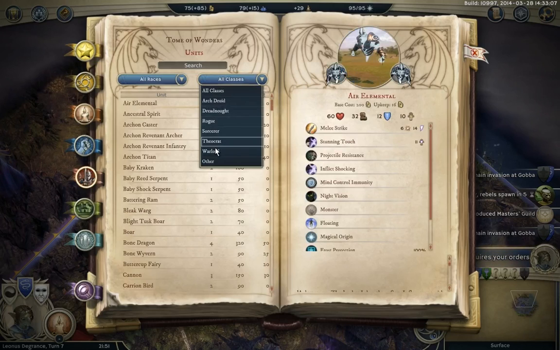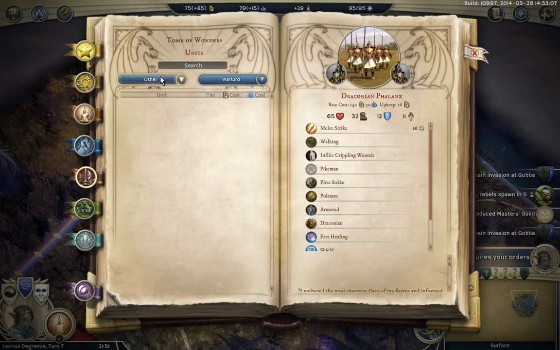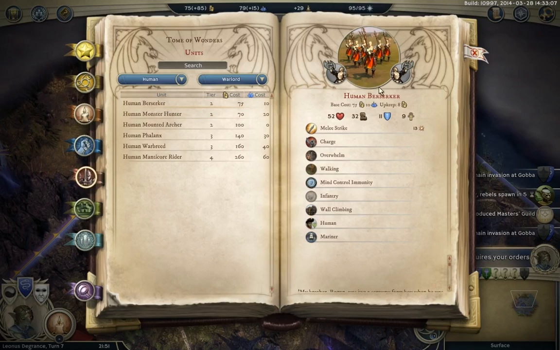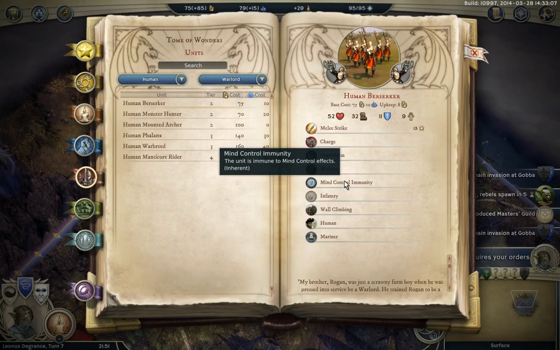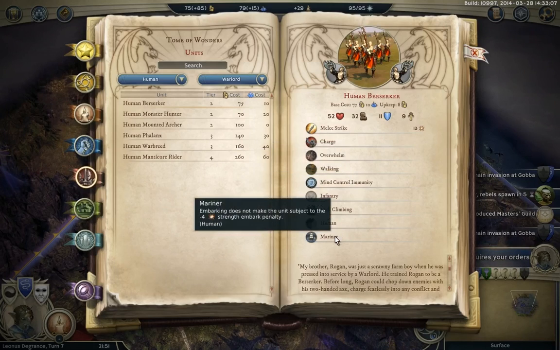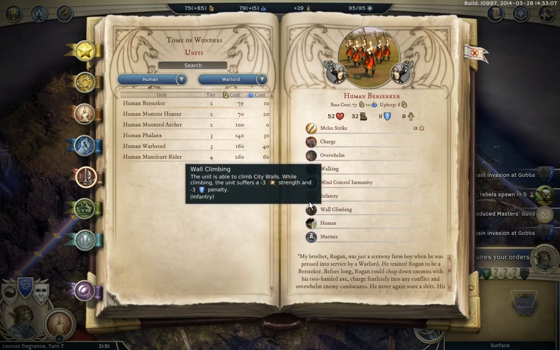I do think there's none that belong to a race. They're all producible. Yes, good. So we'll use humans because they have the best base stats for comparison's sake. Now the human berserker is a very interesting unit. It has mind control immunity, so you can't cast things like berserk on this unit. They're a mariner, so they do not suffer the 4 strength penalty for going on water. Infantry, so they can climb walls.